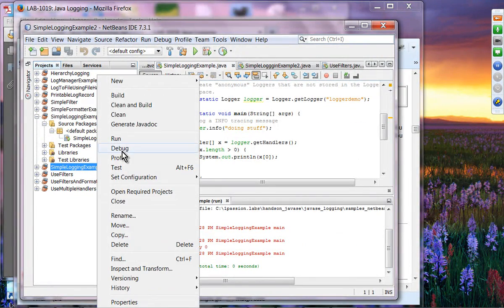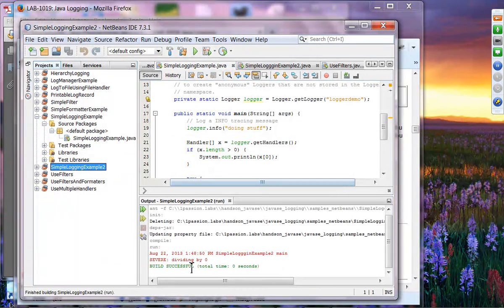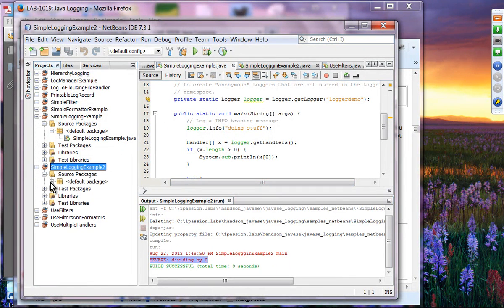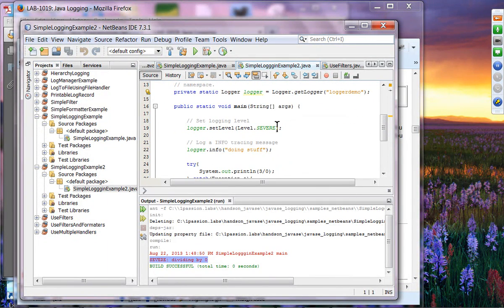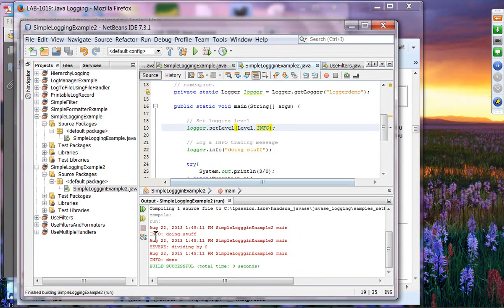If we run the application, we see only the severe message. Now if you change the log level to info, you should be able to see all three messages, because the info level message is also being caught.